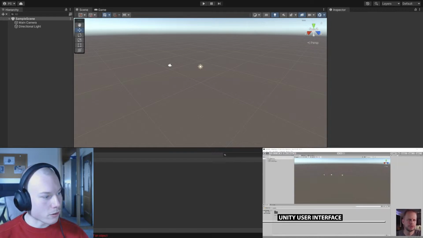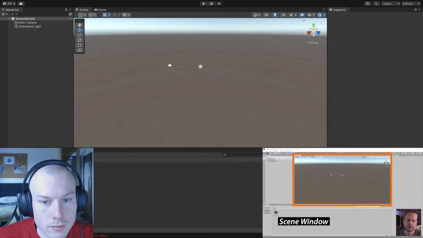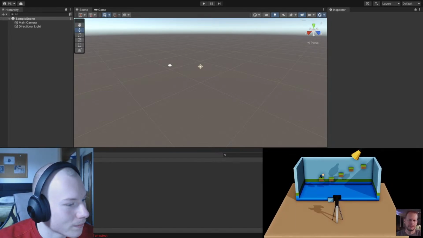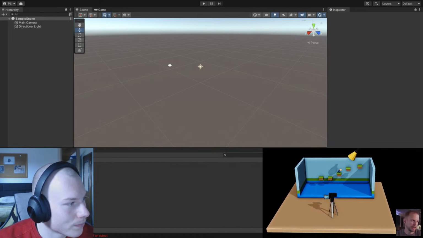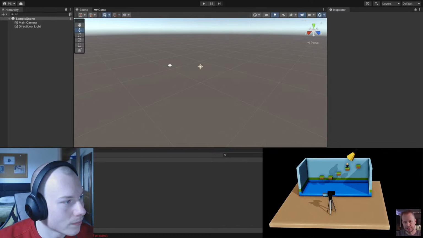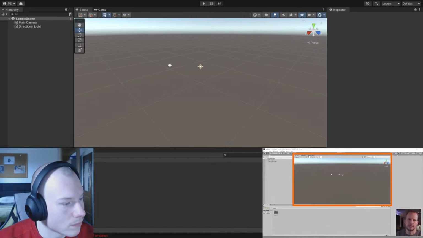First, let's cover the user interface a little bit here in part 1. And in the center here, you have something called the scene view, and imagine yourself that you're a director of a film. So basically what the scene view is everything, including the stage, but you also have the cameras, the lights, maybe some actors off stage a little bit that are about to come in just a moment. So that's the scene view. Basically, you see everything that will make up your game. And this is actually where you're going to be designing your game as well.